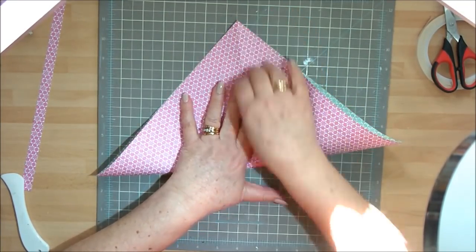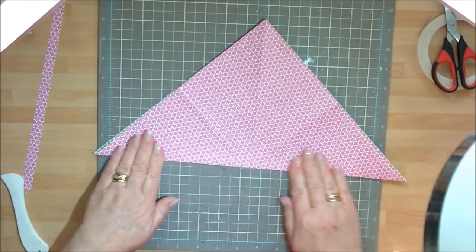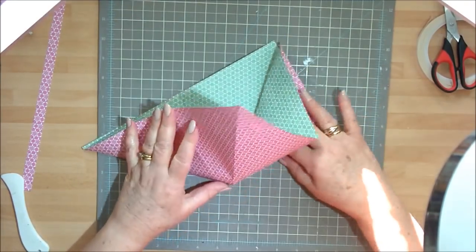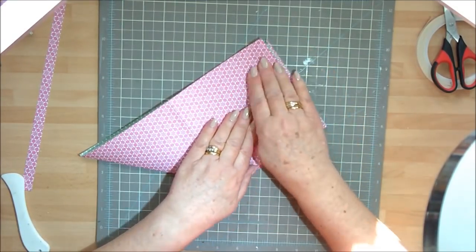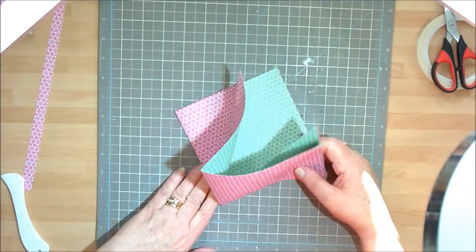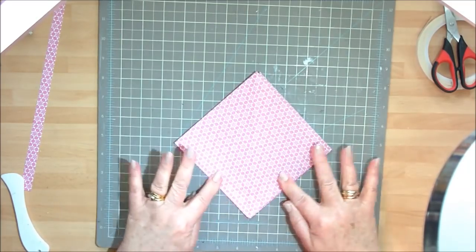Get your points together and smooth that down. Then the next thing I'm going to do is to bring these two pieces in so we get a diamond shape — just be careful with your folds while you do it. That's one done, and then I need to do the same with the other one, just folding that in. So you've got that diamond shape now with your opening on this end.